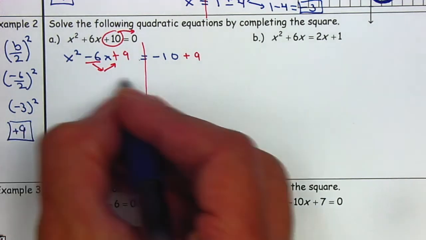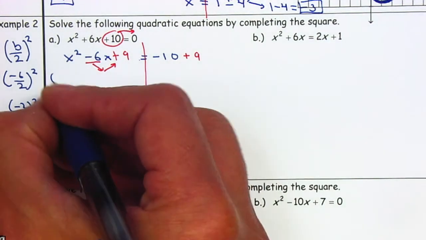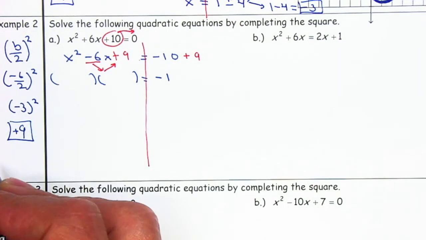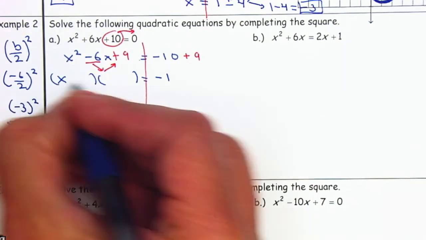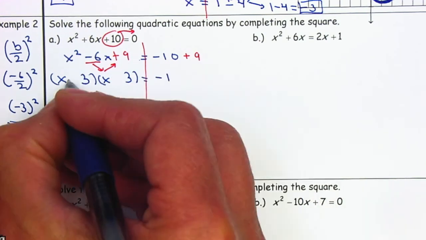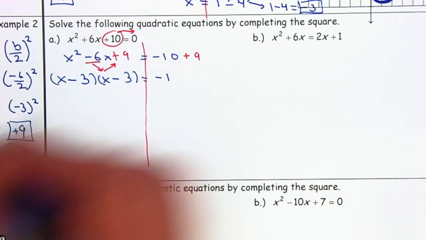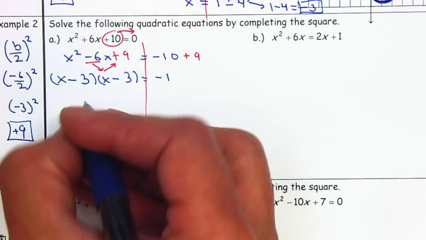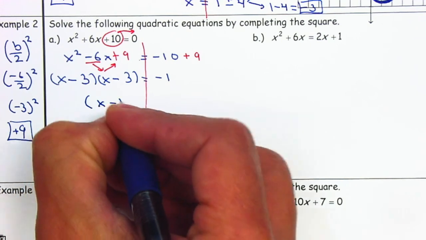So from here, I'm going to combine, factor this out. This will be negative 1. Factors of x squared will be x and x. Factors of 9 will be 3 and 3. And they both have to be negative. Since they both are the same, and they always should be the same, I'm going to rewrite it as 1.